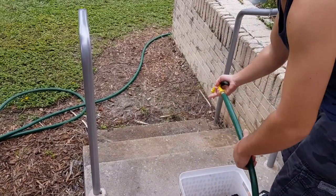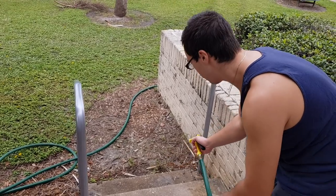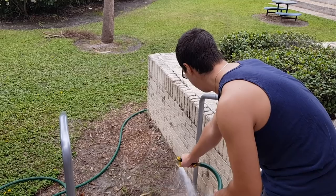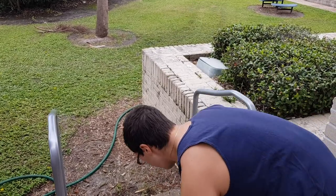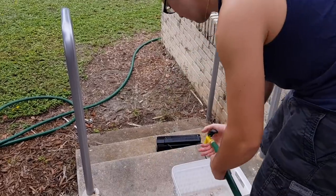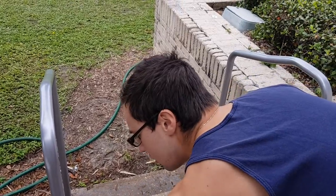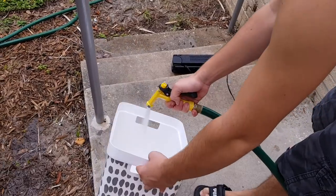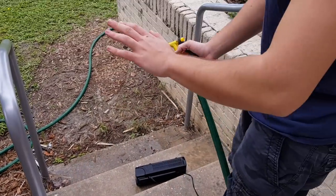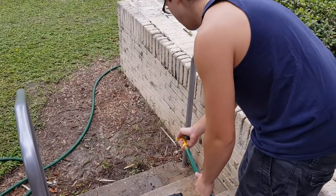There's all kind of dirt and mulch and things like that on this patio. So I just blast it. Make sure it's all off first. Then we take the filter, stick it down there, dump all of that water out, give this bin a good rinse. And then we just give it a preliminary rinse.